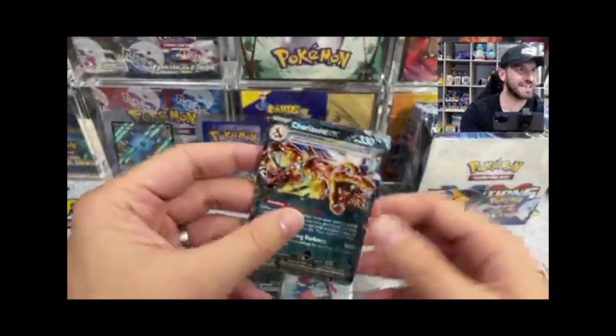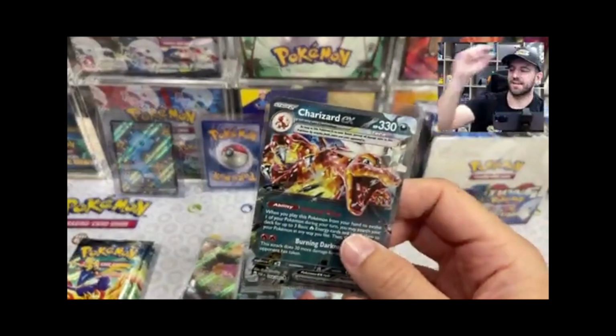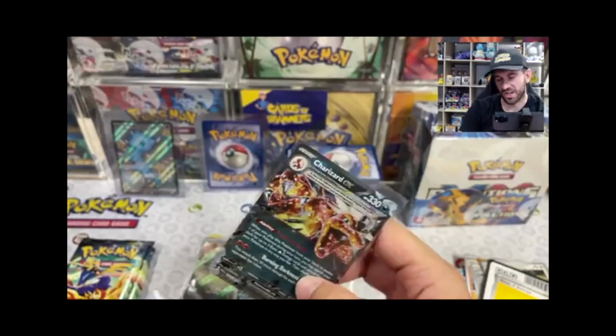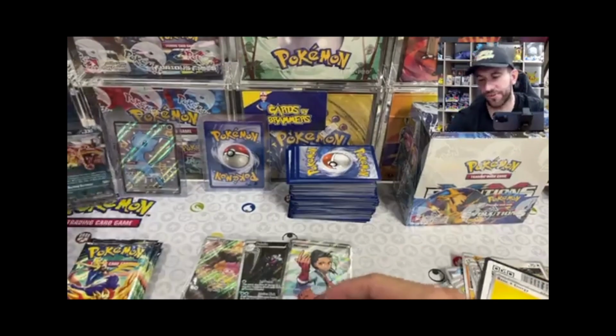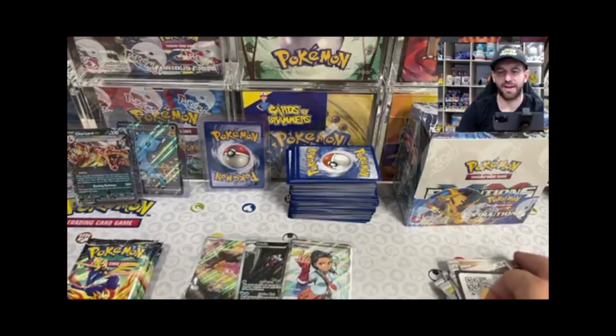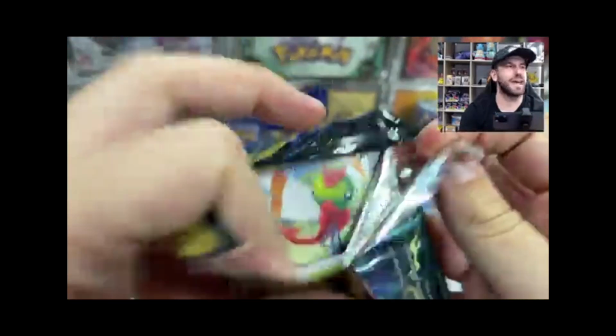Charizard! Only took us 10 minutes today to scream Zard. I don't think I'll be screaming Zard as many times as I did on Friday night. That was mental. Obsidian Flames, 900 packs. We got a few, didn't we? Look at that, though. 5 out of 4 for Paldean Fates. Red Fanny's in the house, a.k.a.